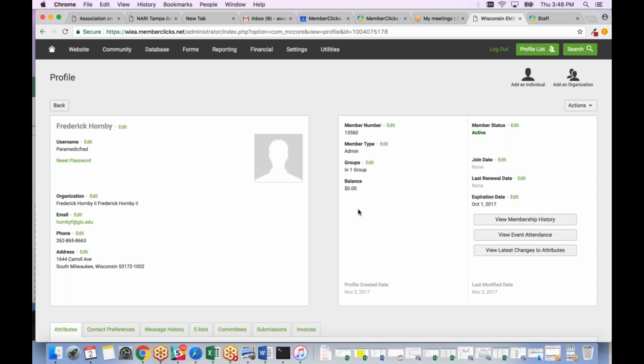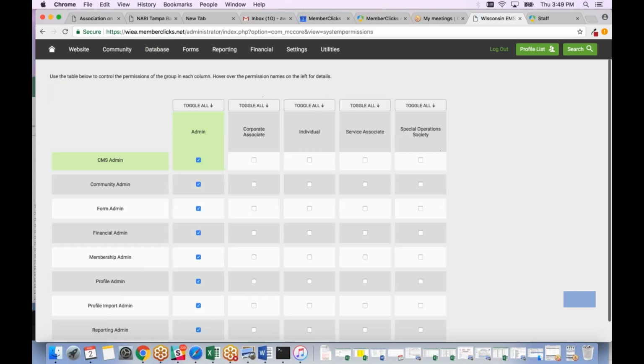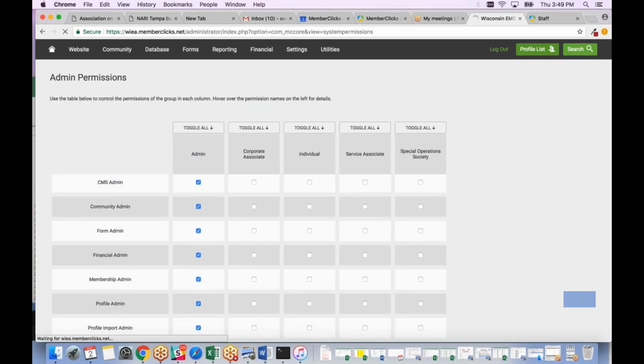We should have talked last time about the difference between member types and groups. Everybody's going to be in a member type and a group. In this case, you put them in a profile as an admin. It looks like they paid dues, so we can keep them in the member type they pay dues for, but add them to the admin group to give them extra permission.